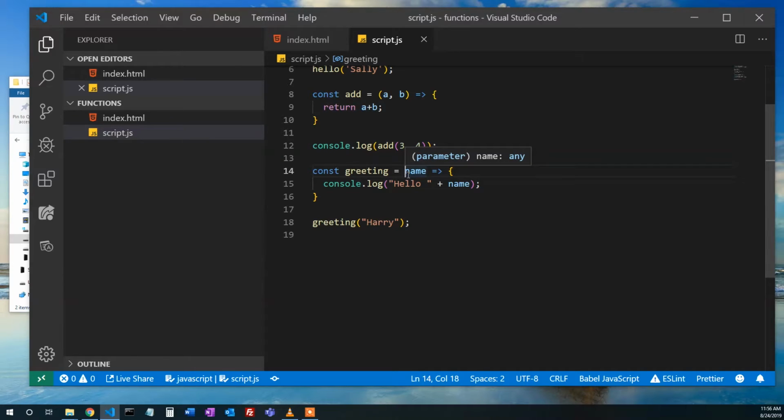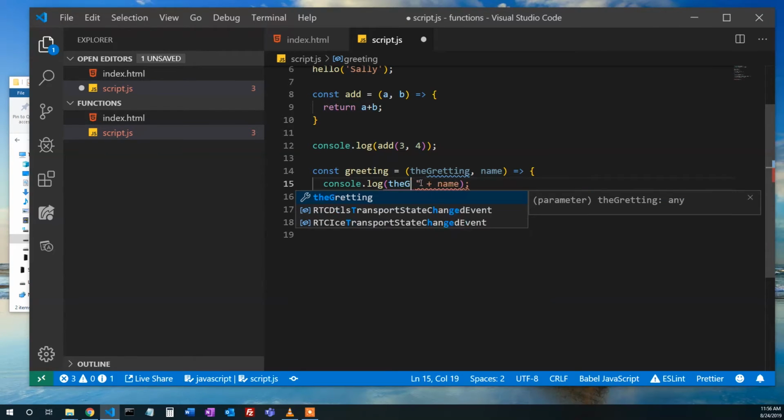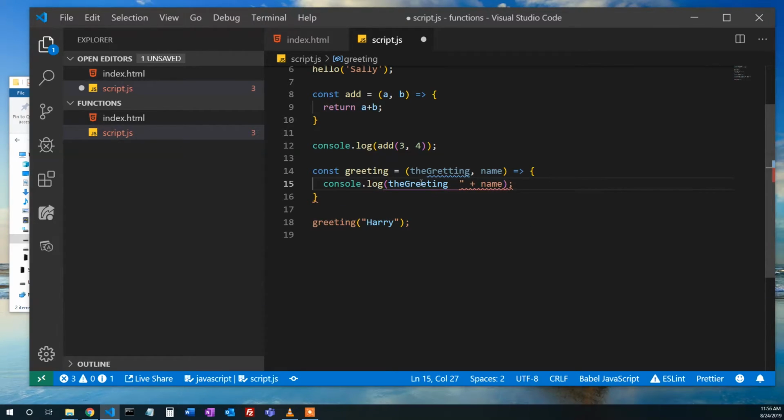If you have two parameters, two or more parameters, let's say, we'll call this the greeting. It takes the greeting and the name, and it's going to put these together. So I'm going to say the greeting plus a space there plus the name.